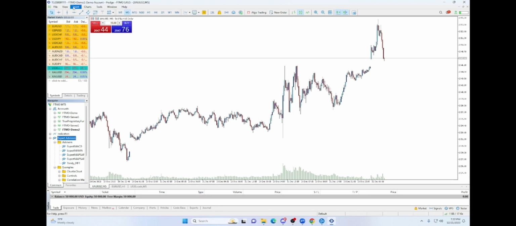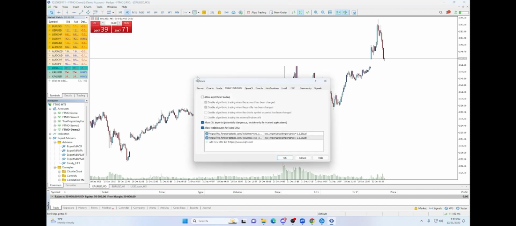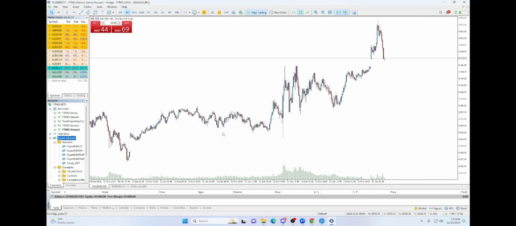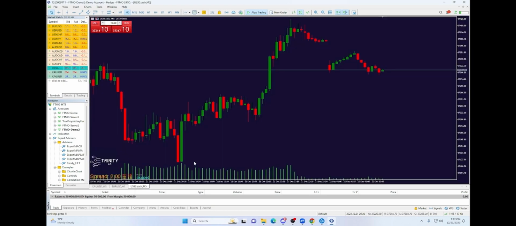Now, one thing I want you guys to do as well is you're going to go into tools and you're going to go into options. Then you're going to allow algorithmic trading and then allow DLL imports and then allow website request for listed URL. And then this URL, you can actually go and find on the PDF install example. So that'll be there on the course, which if I were to just kind of head over to that, you'll see it there on the course. It'll be on the PDF. So you guys can kind of drag this link. I'll also put this link under the video as well, worst case scenario. Then make sure that's on. You can press allow. Now I'm gonna do this example on US 30.